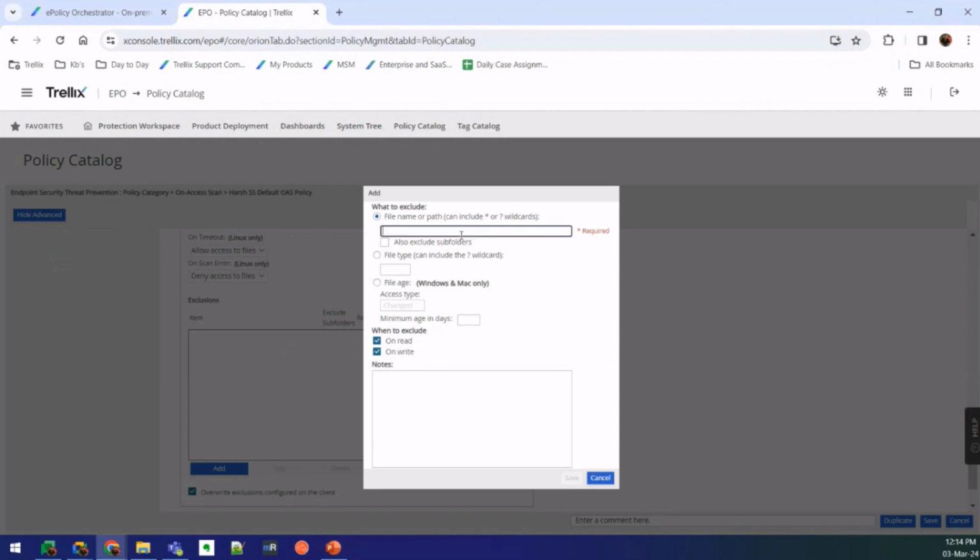This is the way I'm going to do it. Here you can see the asterisk shows that it applies to all users or any user, and this my folder highlights the folder name which we have to exclude. Suppose we have to exclude the subfolders as well. We are going to go ahead and select this subfolder option.